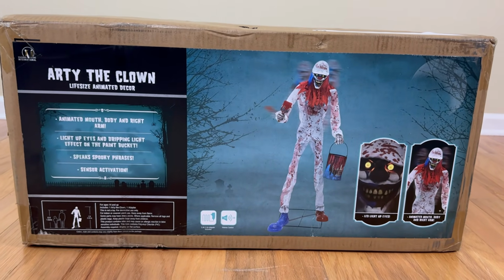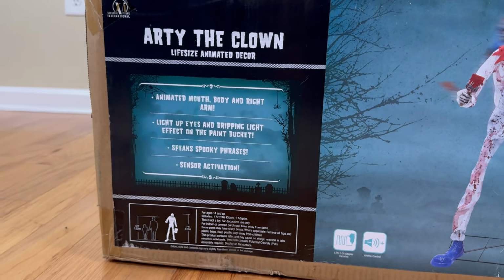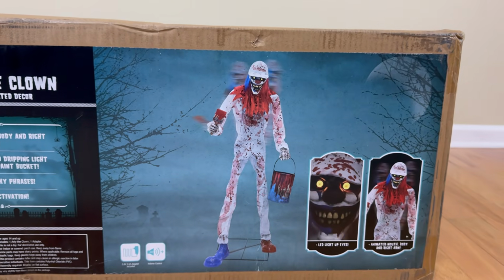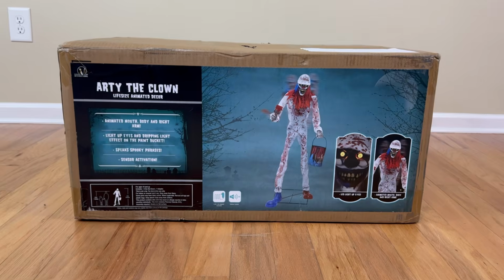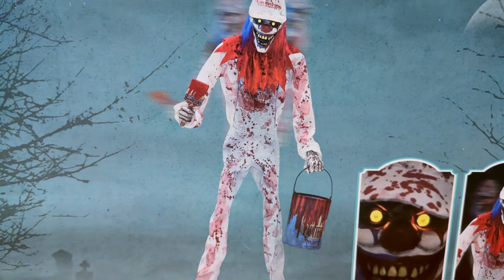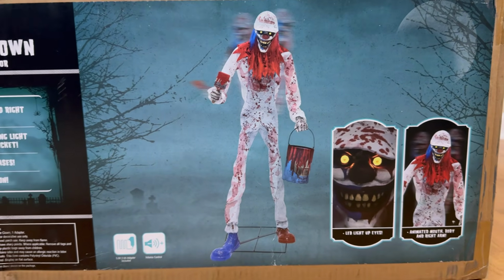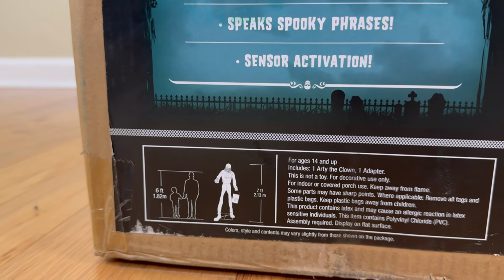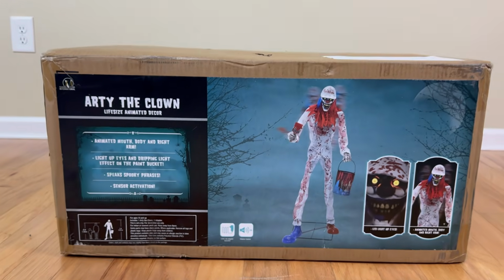He's got light up eyes, moving mouth, and what looks like elbow movement on the paintbrush arm, which we haven't really seen from SVI. Normally it's the whole shoulder movement piece, but the other hand holds the paint can, and there's LEDs on the can that make it look like the paint is dripping down it. He's a 7-foot tall SVI clown, as you can see in the height comparison photo right there. And he speaks some spooky phrases that we're gonna find out today.